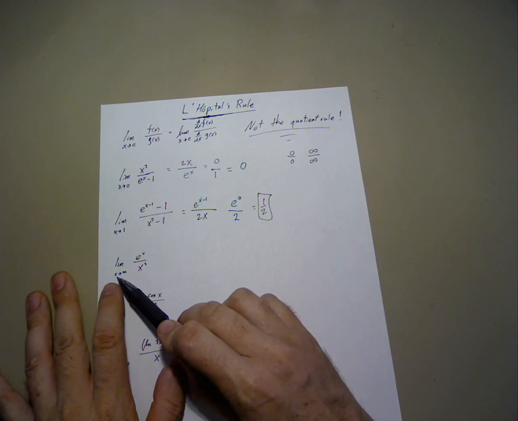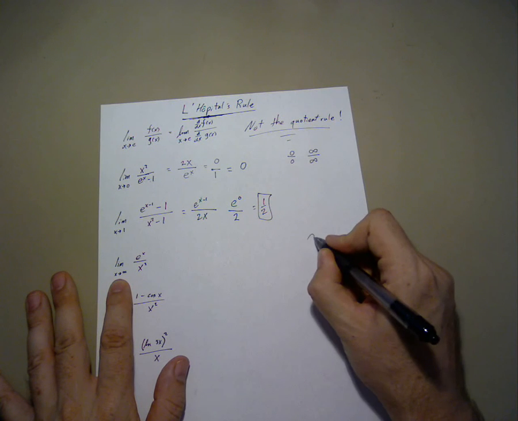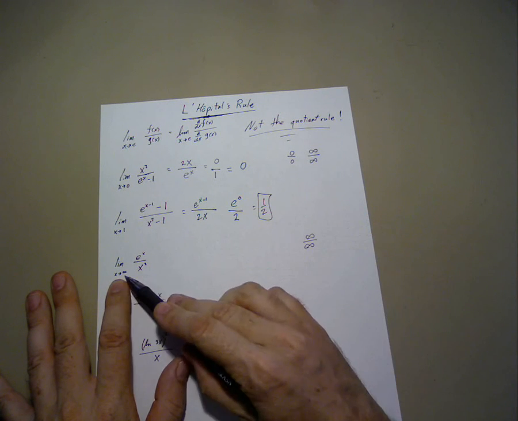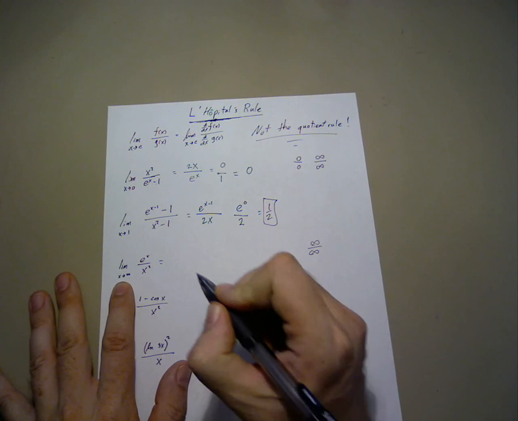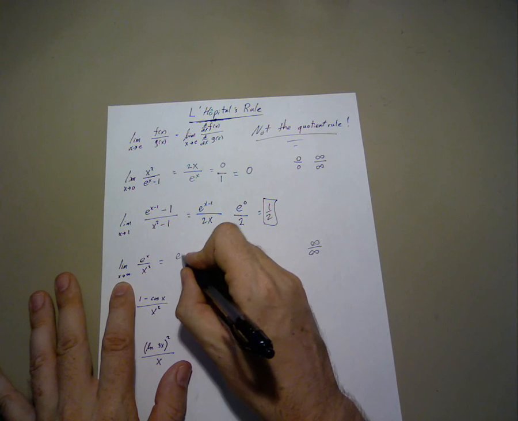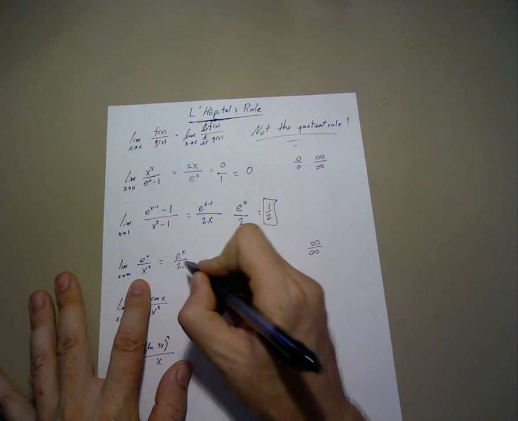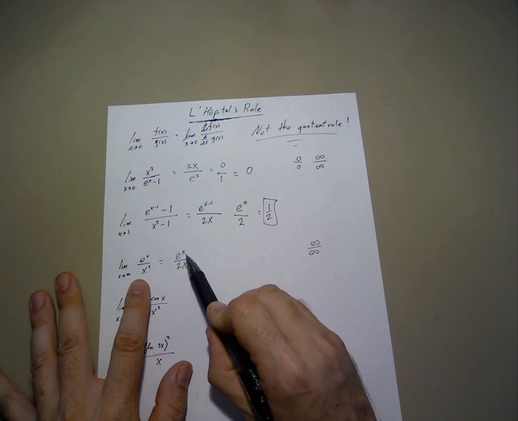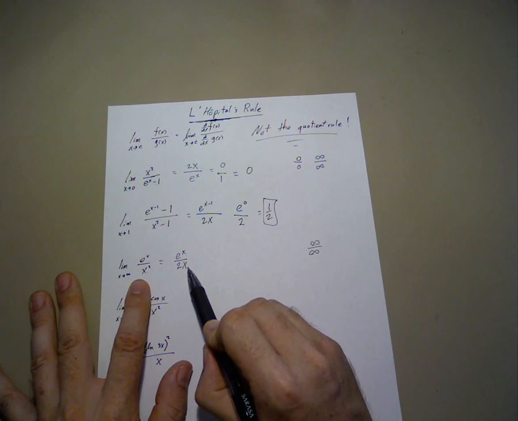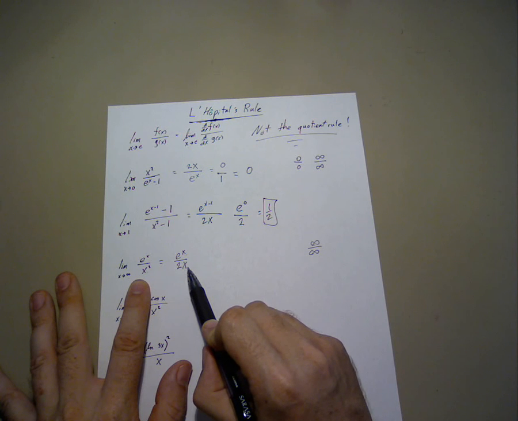In this problem, as x goes towards infinity, we get an infinity over infinity form. As x goes toward infinity, e to the x becomes infinite, and x squared becomes infinite. If we take the derivative, e to the x becomes e to the x, as we expect. x squared becomes 2x, once again. If we evaluate this, we get infinity over infinity. Well, it's simpler than we had before. Now we can apply the rule again.